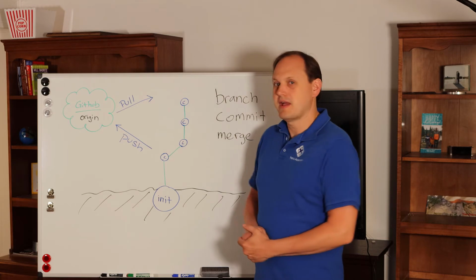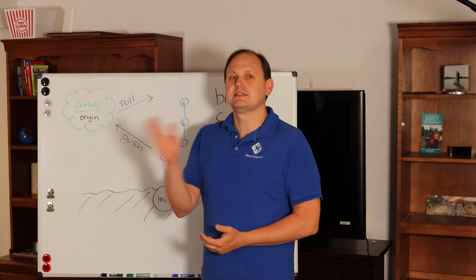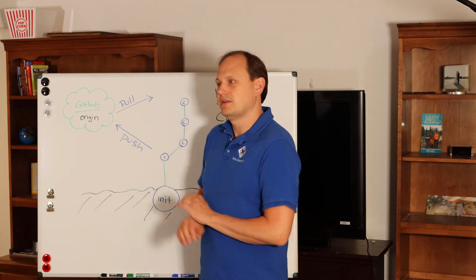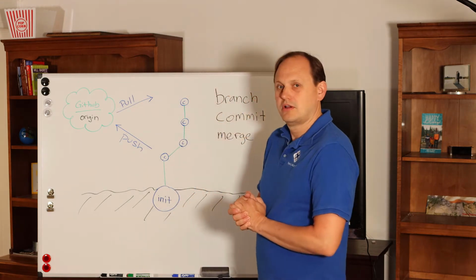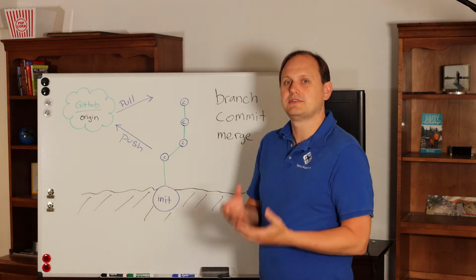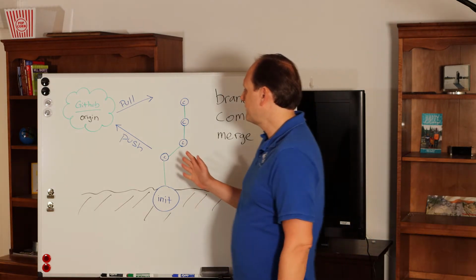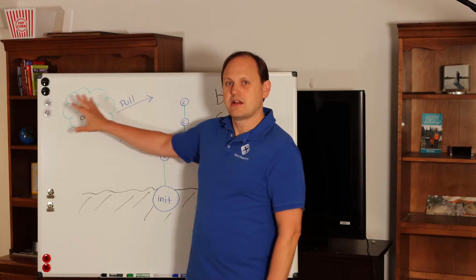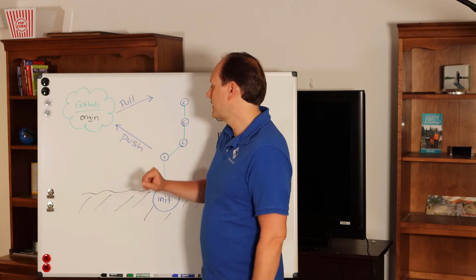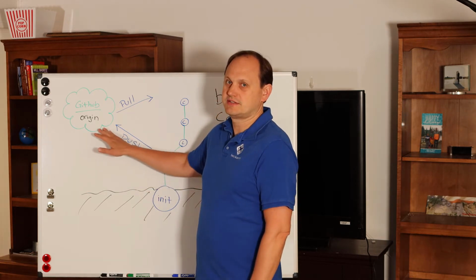Now at some point we might need to synchronize this back into our main line of development. We're going to handle that when we get to merging. But for now, we just want to know how we can synchronize with the server. So fetch, push, and pull all have to do with synchronization. The first one: if we ever wanted to send our changes up to GitHub, or to whatever our remote host is if you have a different provider, you would push those changes to get them up to GitHub.